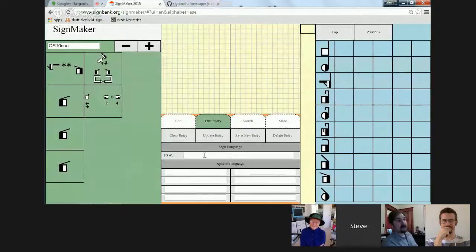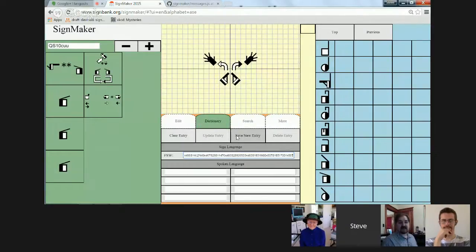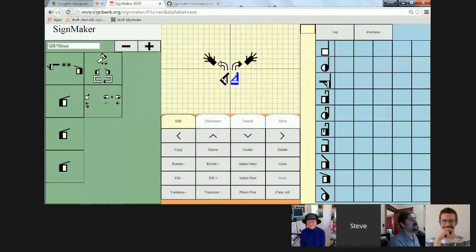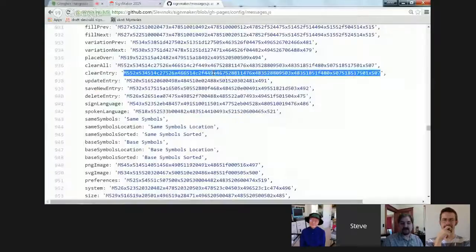In SignMaker, on the Dictionary tab, there's a field that says FSW. You can not only copy the formal sign writing out of there, you can actually paste it in. So that entry that I had under the clear, this is what it looks like. If I didn't like how that looks, I could take that symbol and let's rotate it that way. And we'll take this symbol and we'll rotate it that way. Yep, that's how I want the symbol. You go in here and you can double click and get that FSW, copy, and you could go back to that code, and you could just replace it right there in your configuration. And wow, we could quickly build user interfaces in the different sign languages that we want to use.